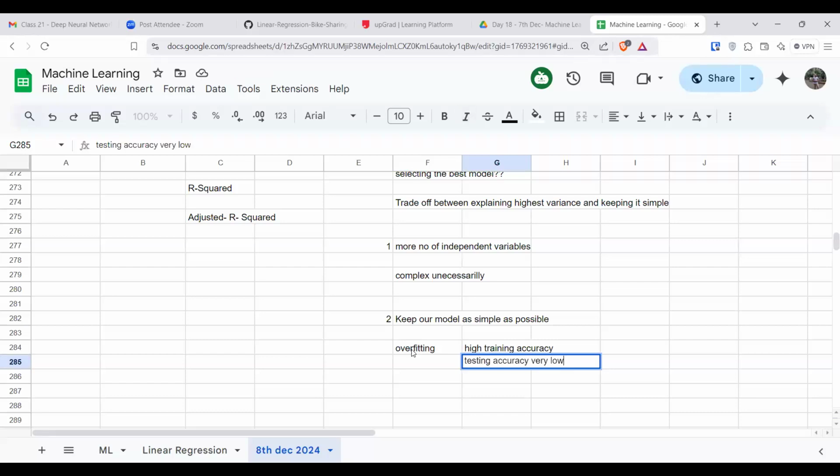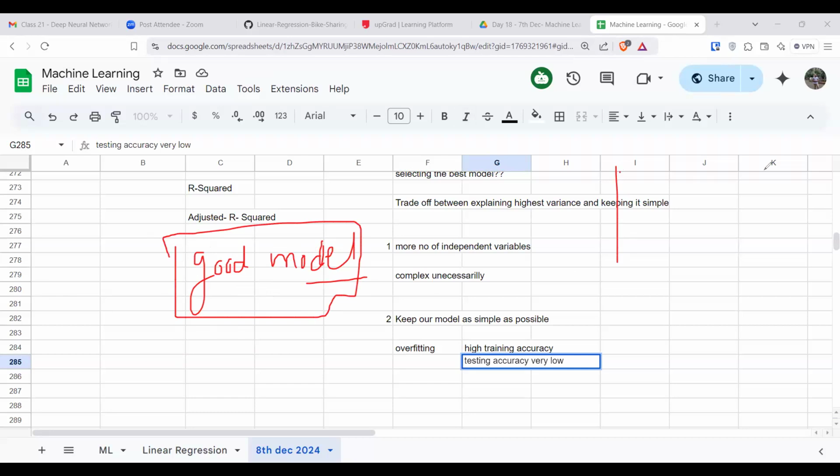right? Your model will perform well on the training data, which it has already seen, but when it comes to unseen data, your model fails. And we call our machine learning model a good model when it predicts with good accuracy on unseen data. Let's say I have given you 8 questions, and I told you that any 5 of these 8 questions will come in your exam tomorrow. You will be confident, and anyone can score 90 or 100.